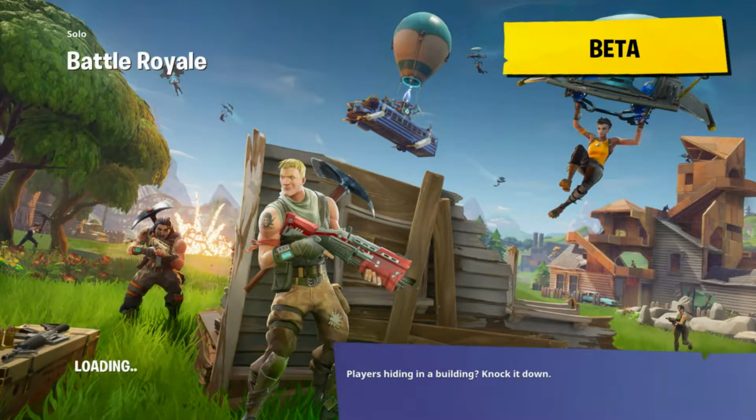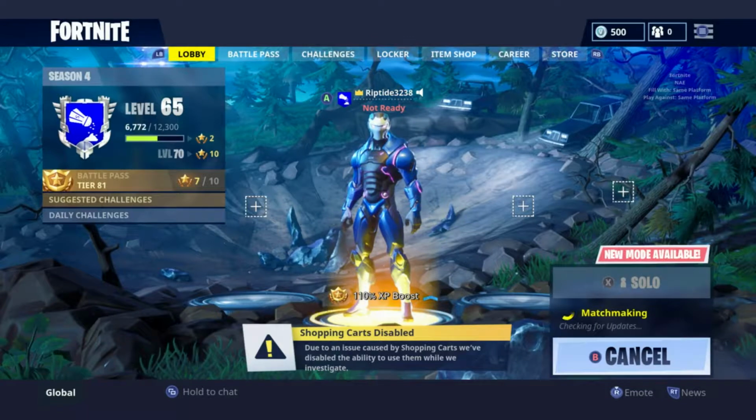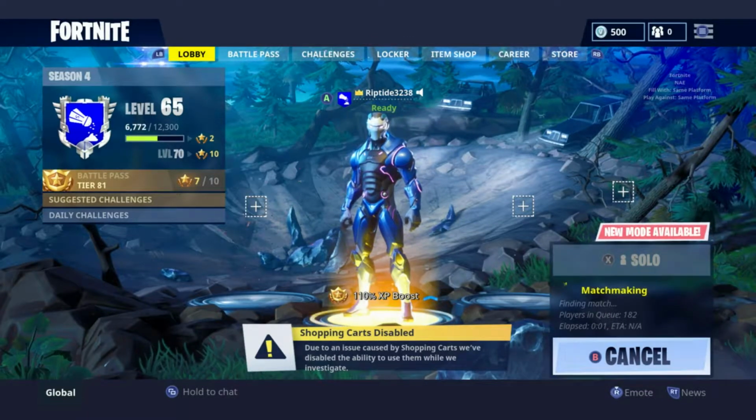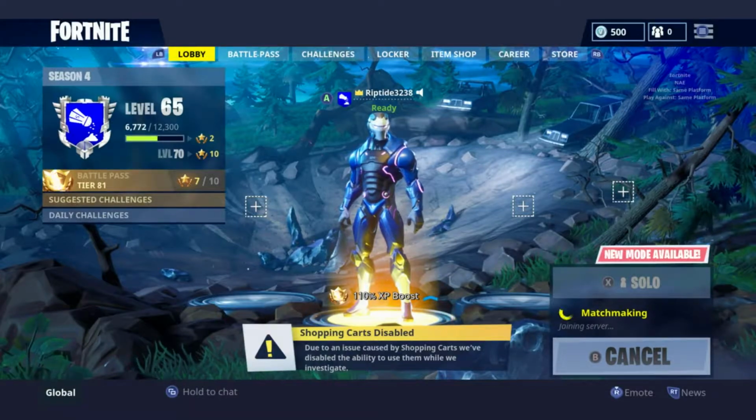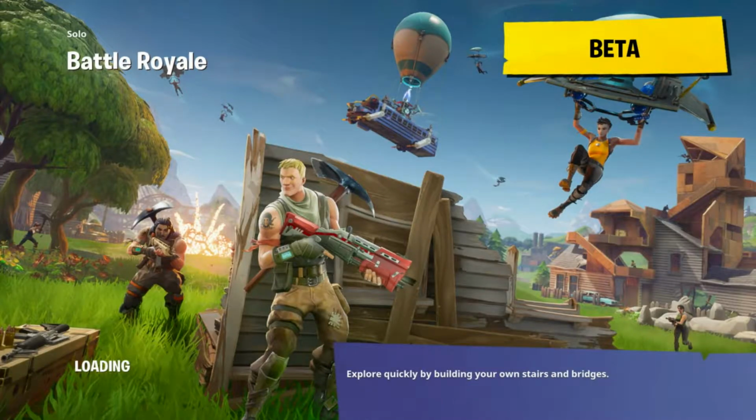So I don't know why you would add a copycat of a Guardians of the Galaxy character in a Wonder Woman. Like, why? This is so dumb. I mean, now it has its own backbling and glider, but if they were trying to make it that big of a skin with its own backbling and glider, Omega doesn't even have a glider. And it's 10 times a better skin.